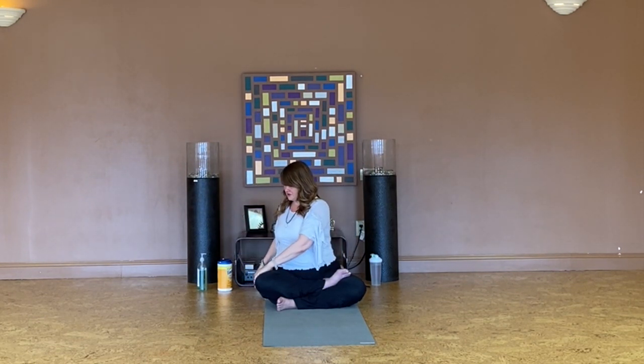Shift your weight back enough that you can uncross and recross your legs. If your legs are straight, you could give them a little wiggle, depending on what feels comfortable for you in this seated position. Inhale your arms up, and then as you exhale, twist over toward the left. So your right hand comes to your left thigh, your left hand comes back behind you. Draw the right shoulder down. Take a deep breath in, and as you exhale, either stay here or you could turn your head further to the left. So looking over toward that left shoulder, if that's you.